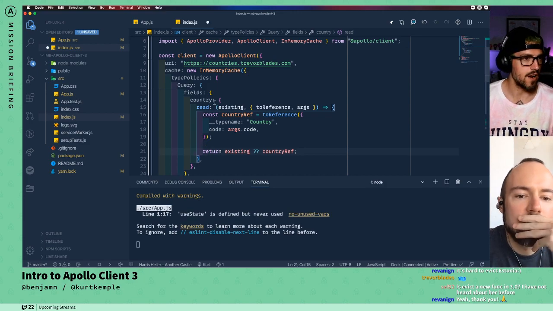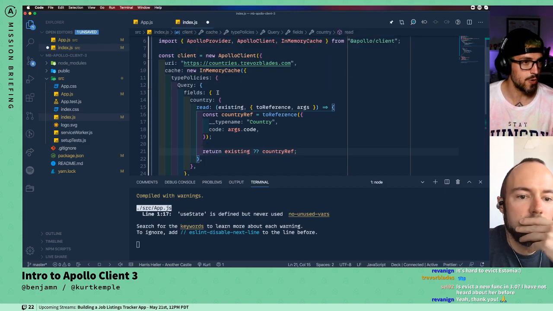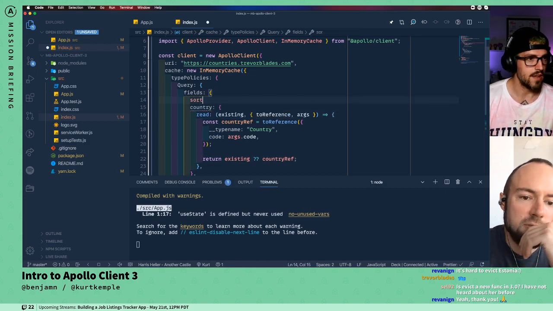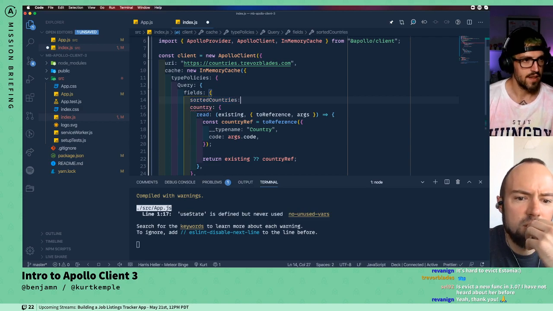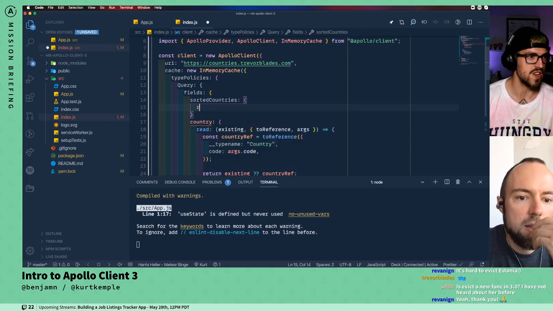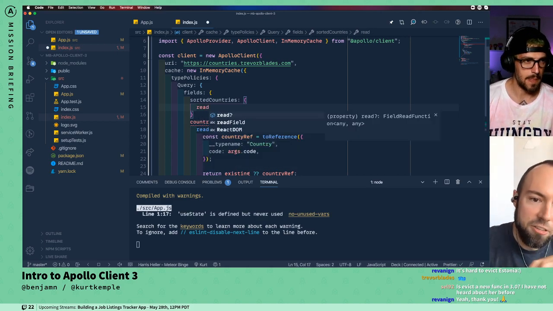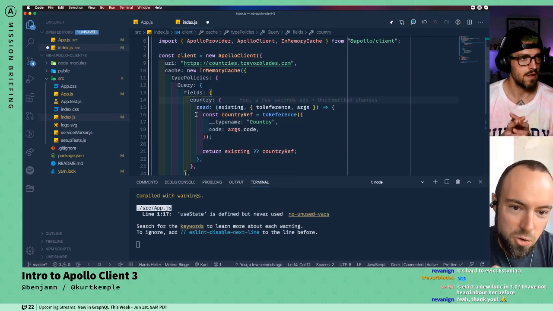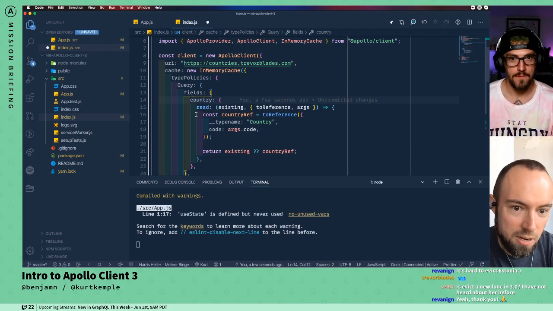Okay, all right. So actually, that's going to be on the query, right? Sorted countries. Sure. And that's going to get a field. Oh no, this is a field. It gets a read. Yeah, actually, for this case, I did want to show the little shorthand because read functions are very common.